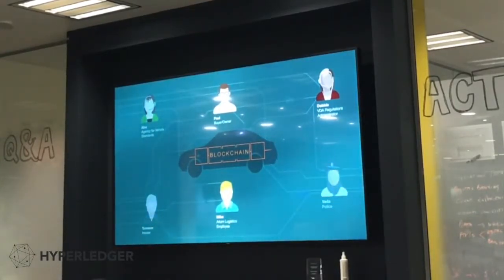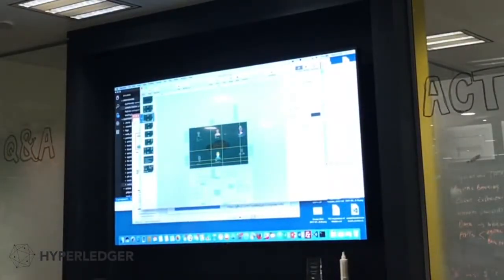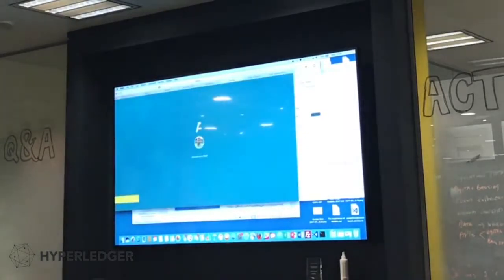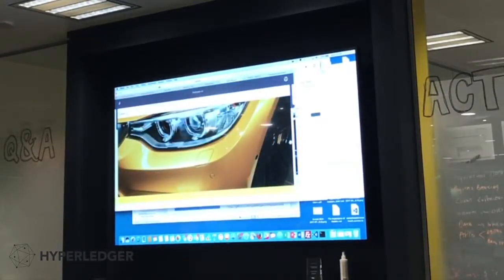So the demo really is interested in Paul, who's buying a car, Mike, who works for a logistics company who's going to manufacture the car, and Debbie, the regulator, who's going to look at those registered vehicles that are on the road. So we have built a UI for each of them. The story starts with Paul, who wants to purchase a vehicle. So let me refresh that. This is an Ionic app, so it runs on your iOS device, your mobile device. I'll just preview it in a browser.